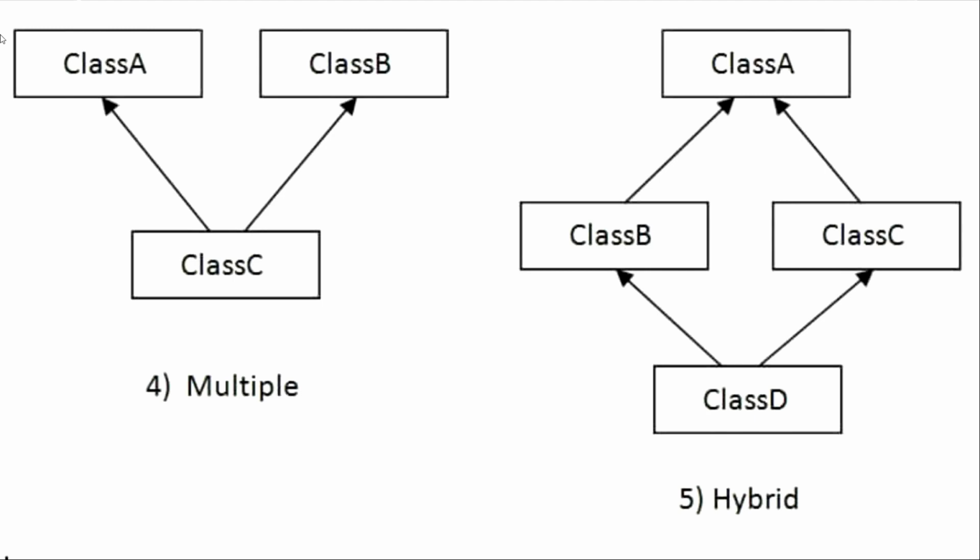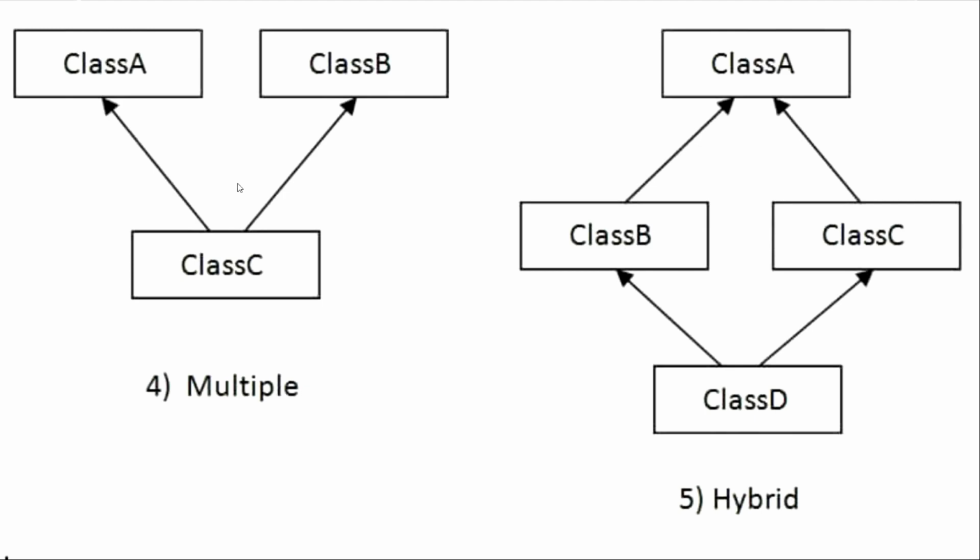If you look here, there are 3 classes, A, B and C. C inherits A and B. Just assume that A and B have the same method. Now, if I have to call that method from this child class, then what would happen? Ambiguity would take place.